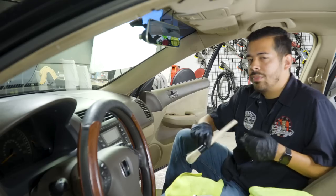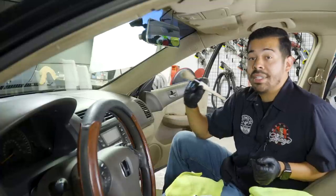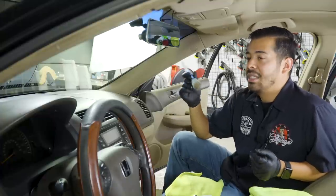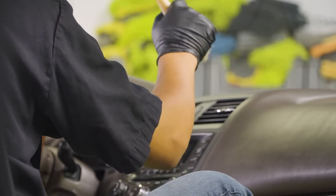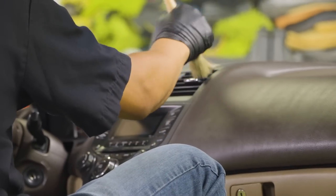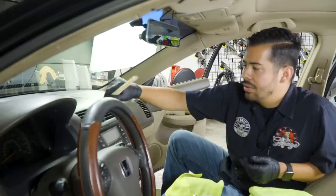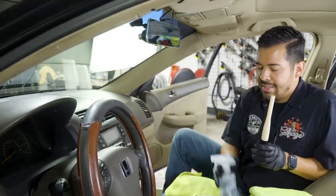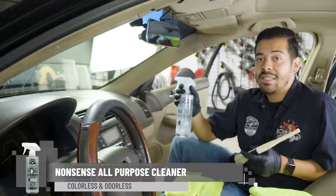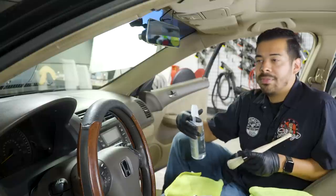And then in combination with the cleaner, what I usually like to do, since I'm up here already, I like to use a boar's hair detailing brush, and this is great using dry or wet. So you can use it with the cleaner, or you can use it dry to remove dust from all the vents, and that's usually what I like to do with this brush. Just kind of brush out any kind of loose dirt that's lingering in these vents. And then if they do require a deeper cleaning, you can come back with a deeper cleaner, such as our Nonsense all-purpose cleaner. Now, Nonsense is a great all-purpose cleaner. You can use this with the brush, you can use it with a towel, and this is more of a deeper clean.